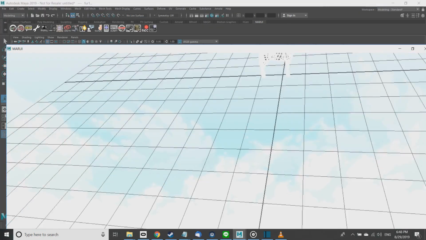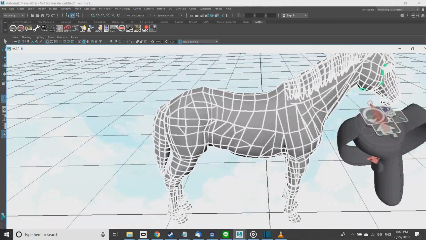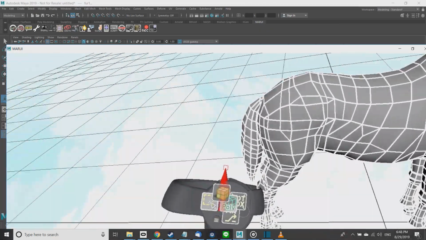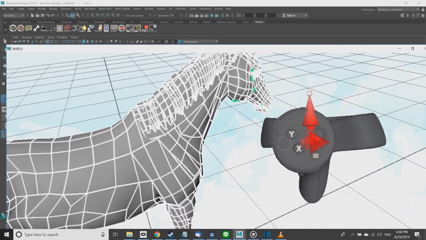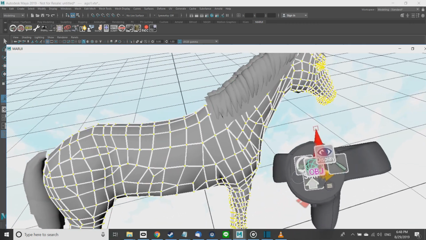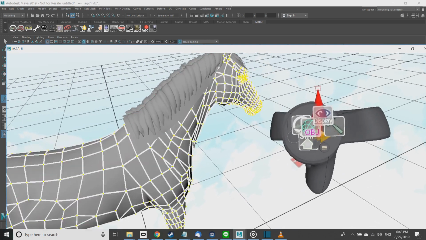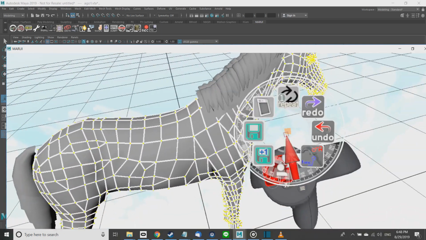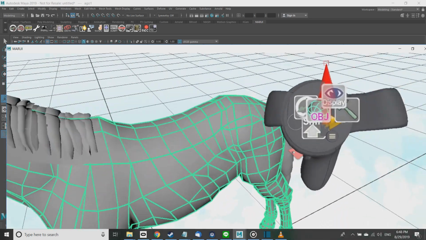Okay, so here we have our little horsey, and you can see on the right controller, on the down, where the down arrow would be, there's a little new button with its funny little arrow, and you can see it averages the vertices of the horse. Undo it and do it again just to show you that yes, the button is in fact executing this script.